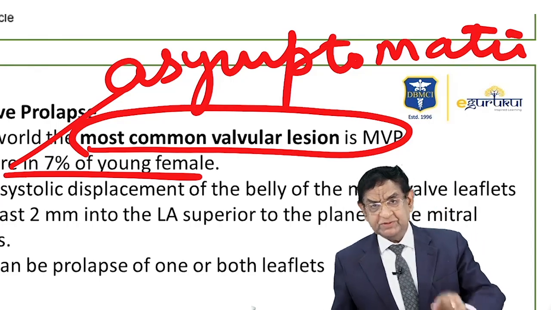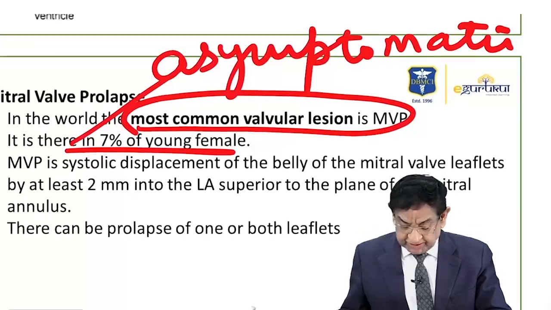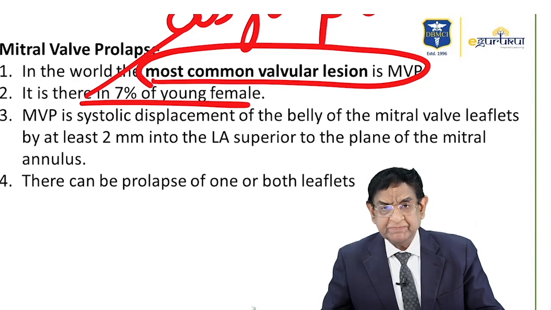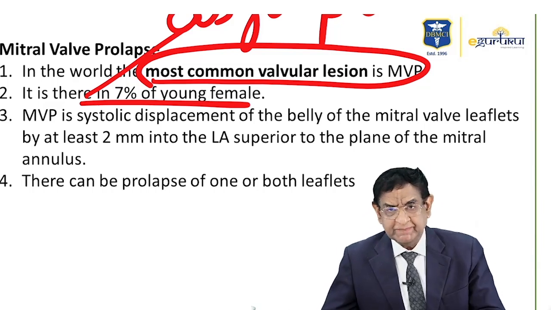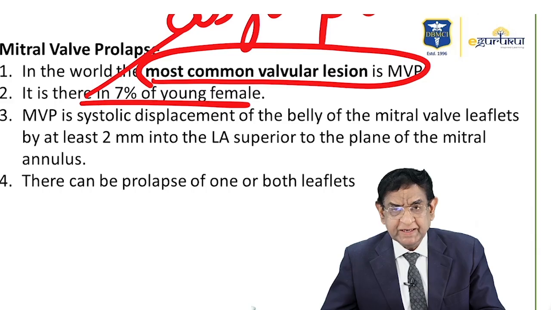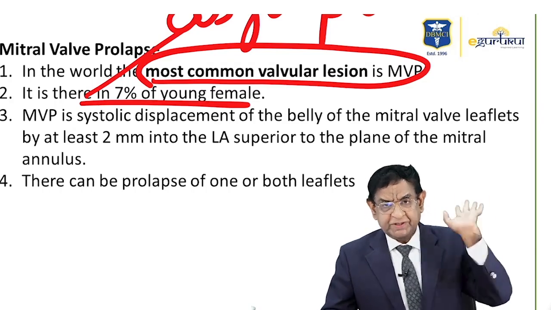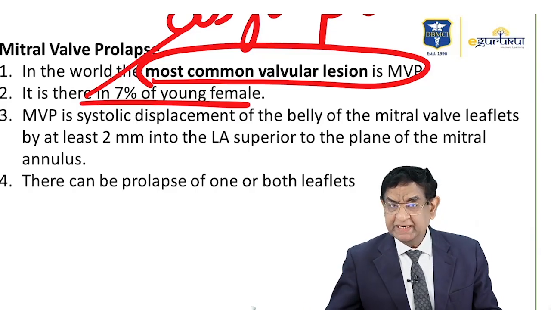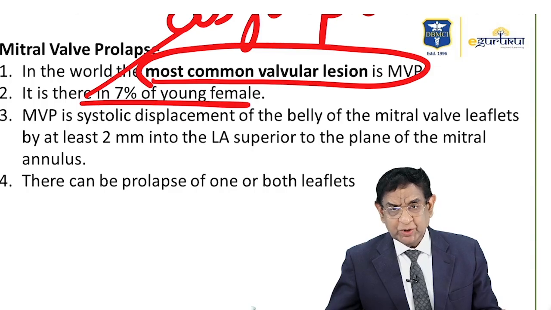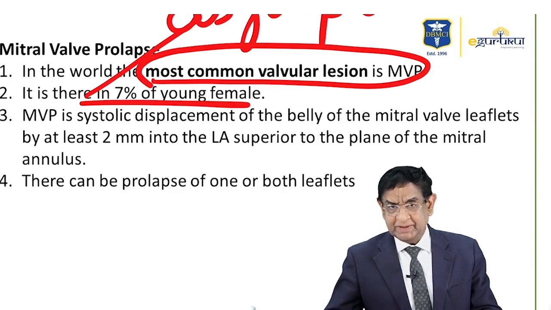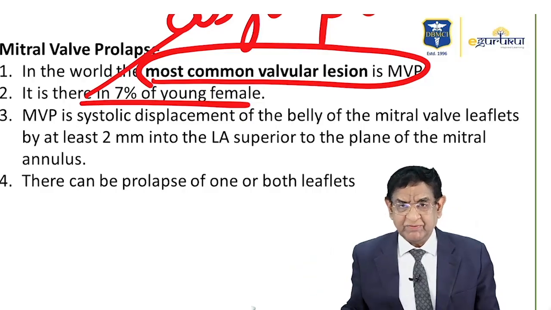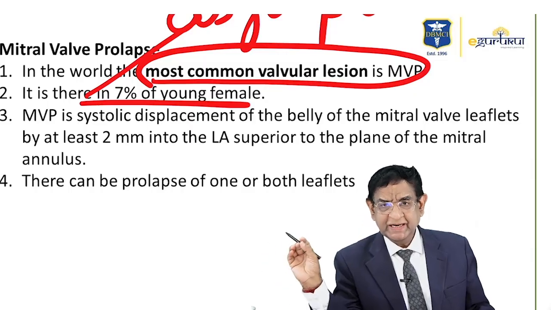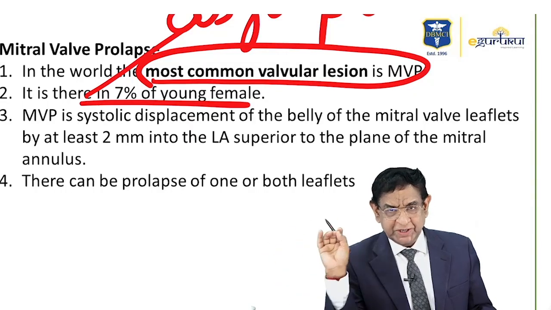I have to give this word with great emphasis. Because if I say 7% of young ladies, that means in one medical college with 100 students, as per the books, 7 ladies are likely to have MVP. But medicos are the worst patients. For every small thing, we take it very seriously and start rushing to the department of cardiology. Nothing to worry about it. It's a normal finding. No worry at all unless some problem is there. This is out of the context of my lecture, but I'm telling you to reassure you, don't worry. If any one of you listening to me has a problem, don't worry at all. Reassurance is the best, okay?